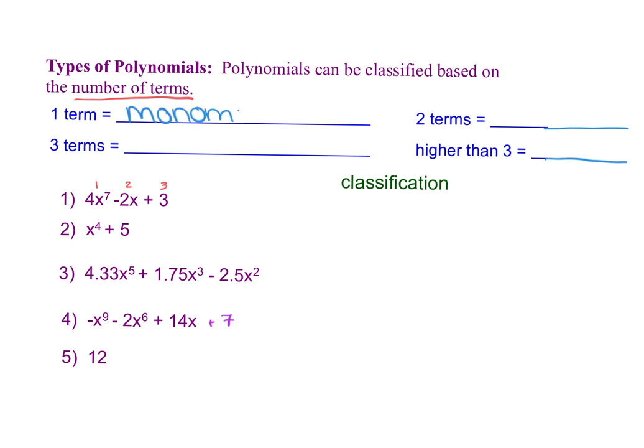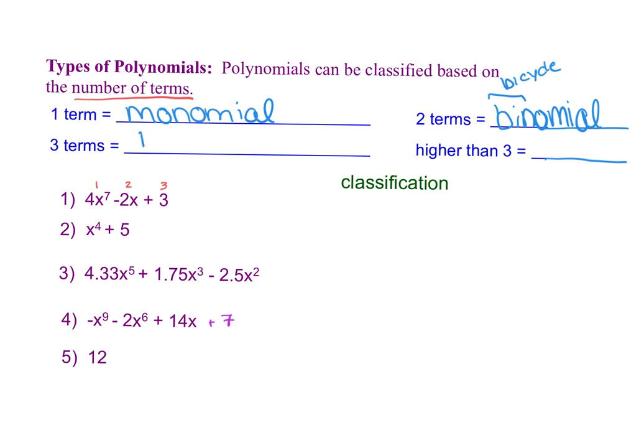We already saw that word, but think about mono as a typical prefix used for 1. If we have a 2-term polynomial, this is typically called a binomial, because it has 2 terms, and we see the prefix bi a lot to describe 2. Think of it like a bicycle has 2 wheels. That's a common prefix used for 2.